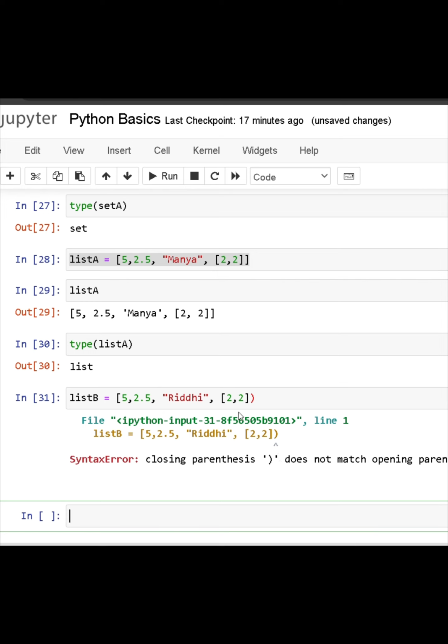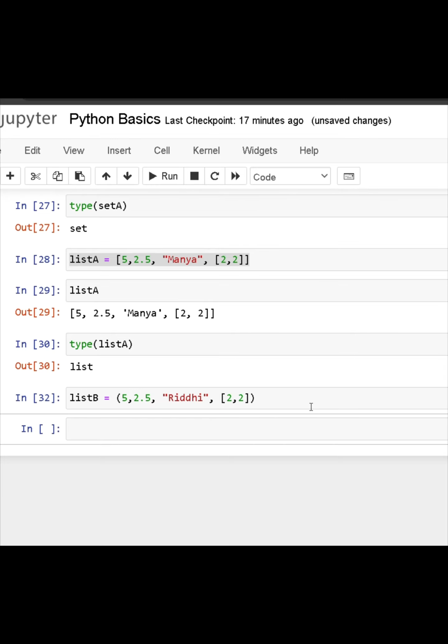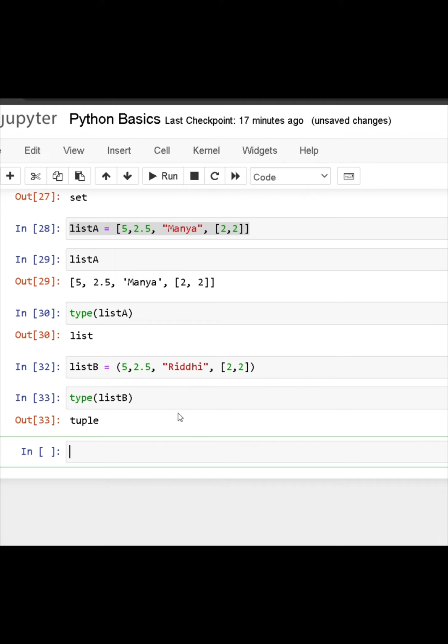Oh, closing parenthesis, but we don't have it. So we got the error in this line, because a tuple opens with this bracket, and we made a mistake over there. That's why it was showing some error, right?